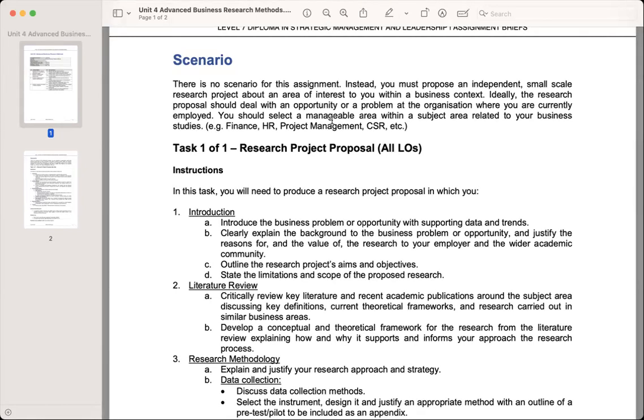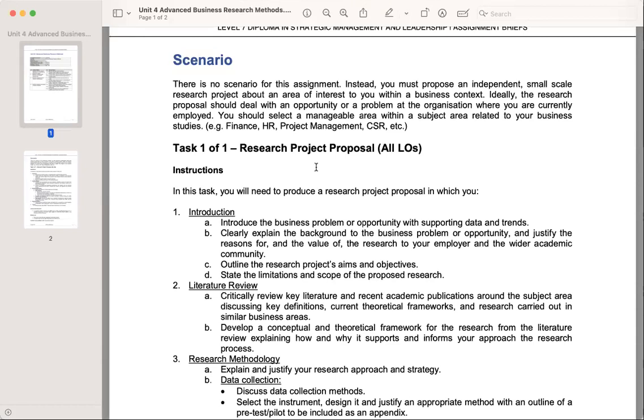Okay. Then we will come to the literature review. Step 2 of the assignment is the literature review. The first one is to critically review key literature and recent academic publications. Conduct a comprehensive literature review to understand the existing knowledge and research related to your chosen subject area.